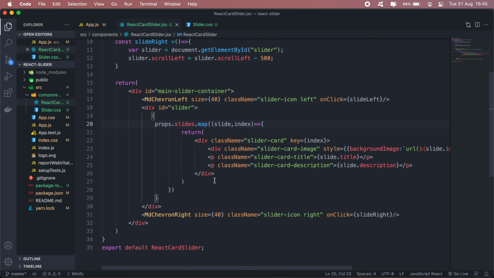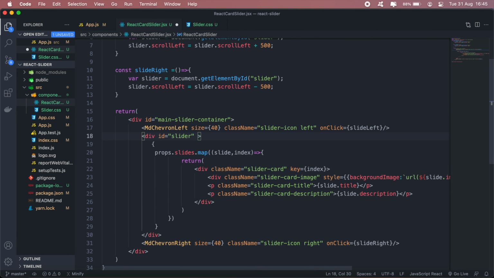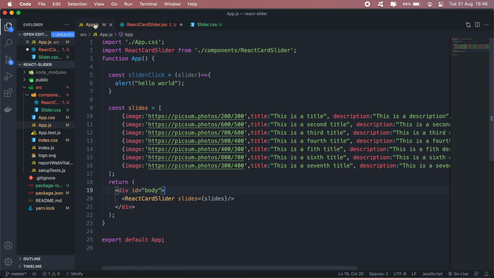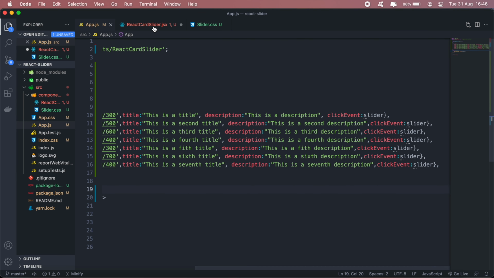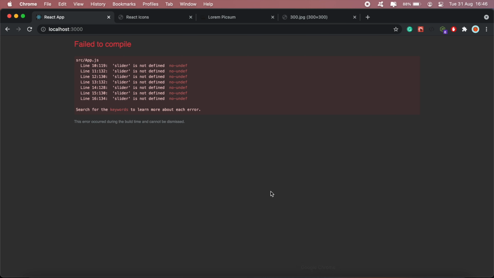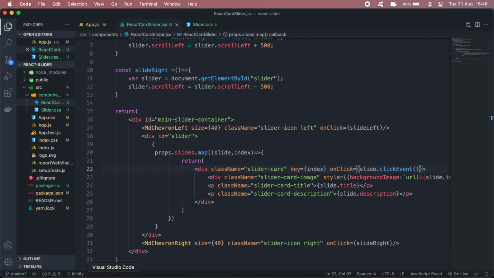So if the user decides to click on a card, this will be props dot, what is it? slide dot click event. Is it? Yeah. Slider is not defined.